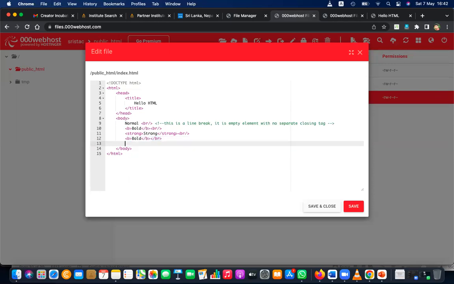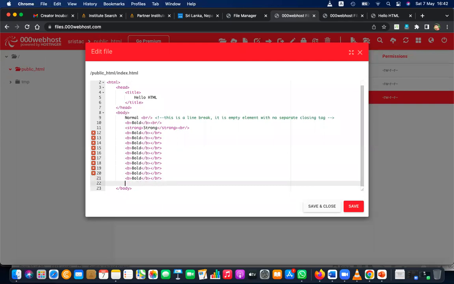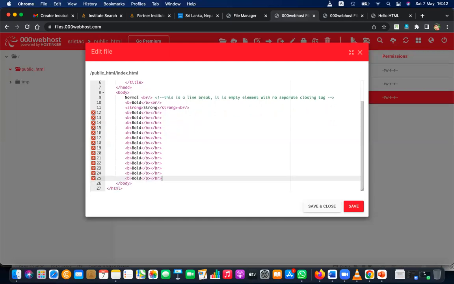Bold, italic, underline, emphasis, H1, H2, H3, H4, H5, H6. Del, deleted text, INS, inserted text, big, bigger text, small, smaller text.